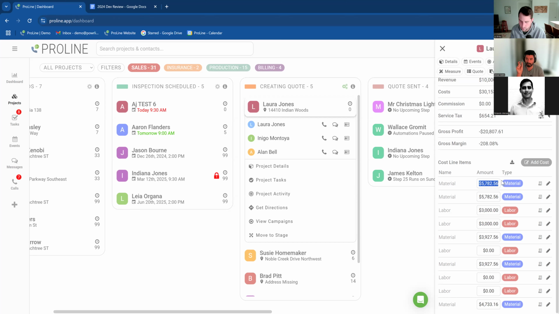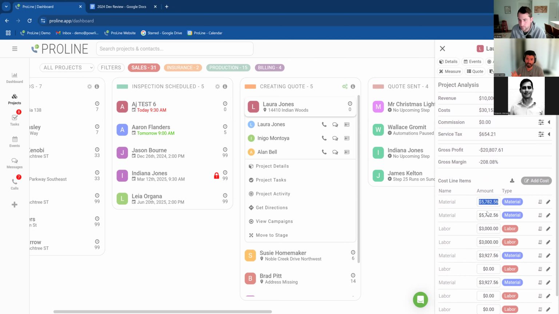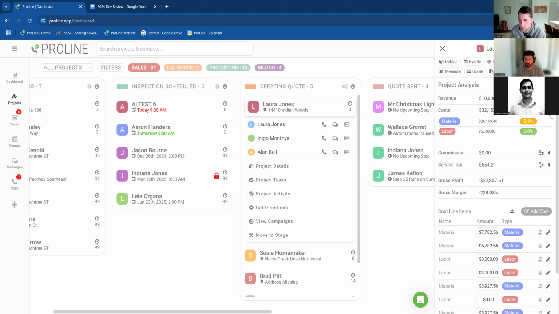And if you see on the cost line there, there is currently a little pill-shaped box which just says 0.0%. This will actually show you the difference between your projected and your actual costs as well. So let's say those materials actually cost you $7,000. This is going to show you like, oh, you went 20% over. That's just a little way for you to be able to look at your project and see where things kind of went wrong. You get a breakdown on that as well. If you can just click on that cost breakdown for me, AJ, just the thing next to it.